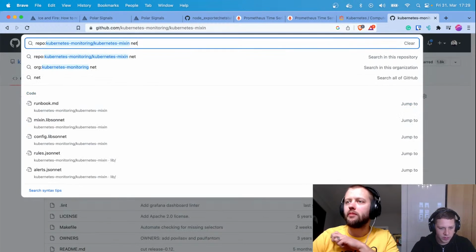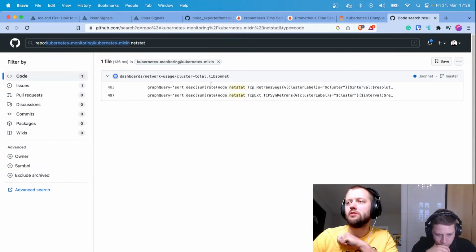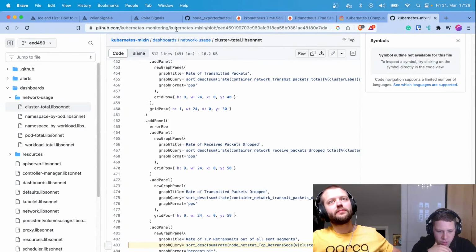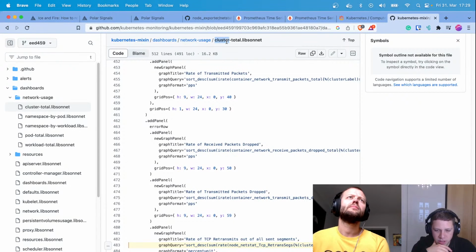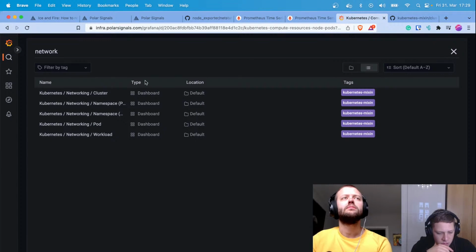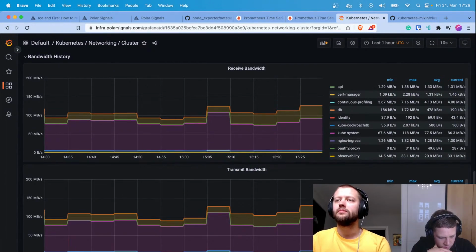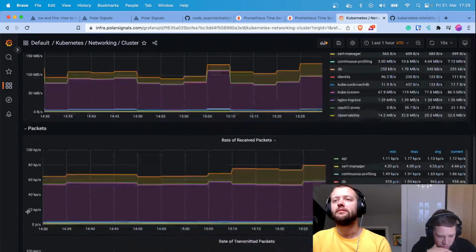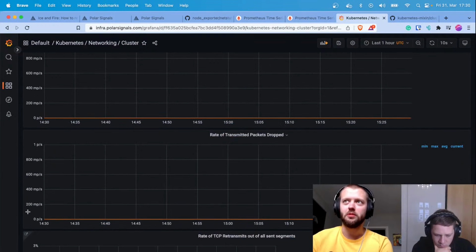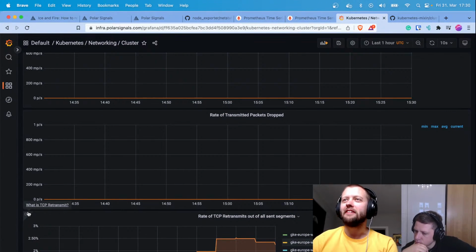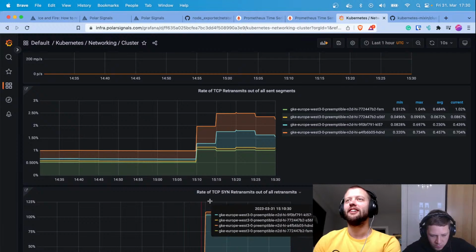Oh, at Gitpod, we automated relabeling configs, dropping unused metrics using that Mimir tool. Ooh, that would be cool. Okay, so it's the cluster-wide cluster total network usage. Okay. Cluster, so this one. And then I guess it's like one of those. Yeah, I agree with Nicholas, Arthur. That should be a blog post. I'd be super curious to learn about that. Does it have a feedback loop where it would then tell Node Exporter to just stop collecting that? Because that would be nice too.